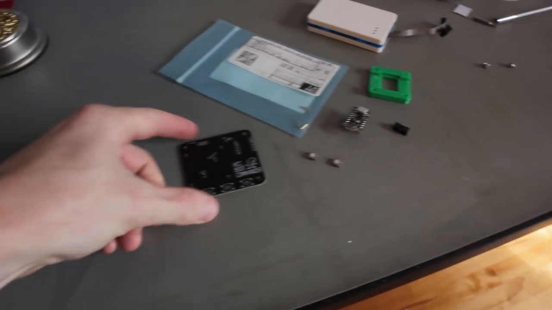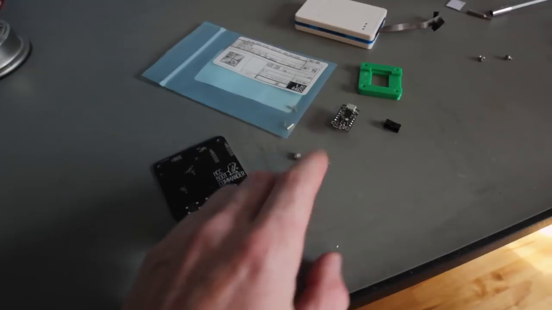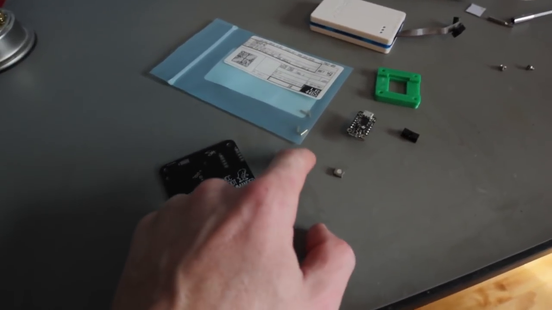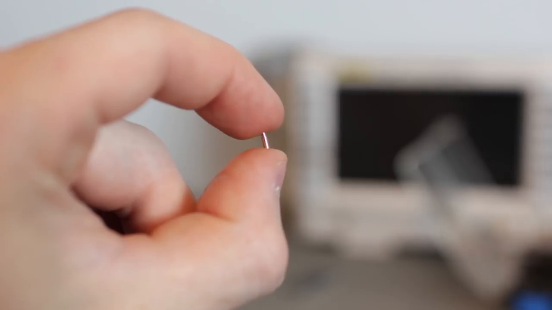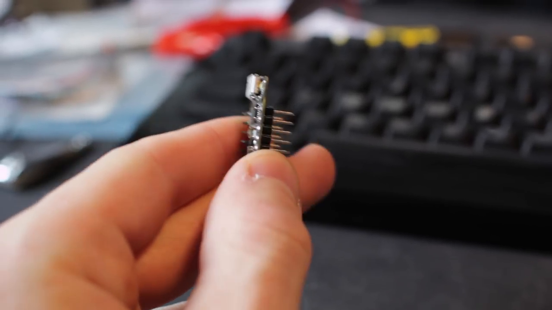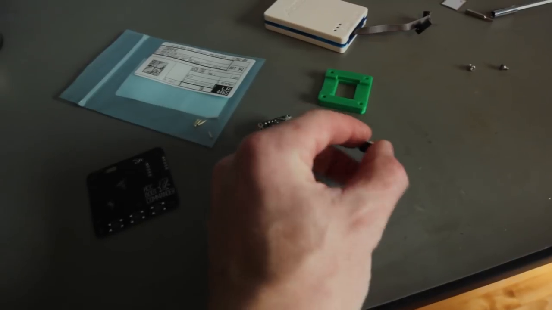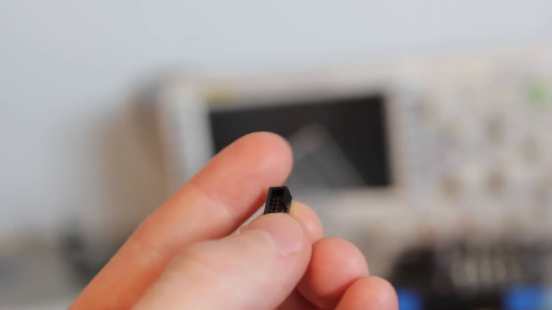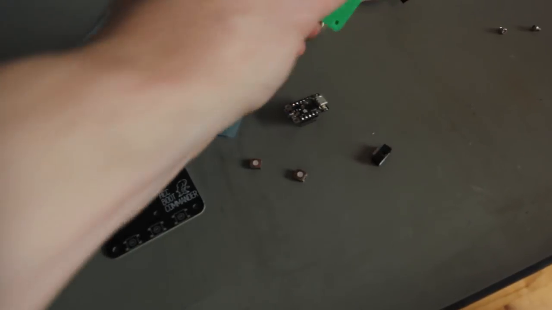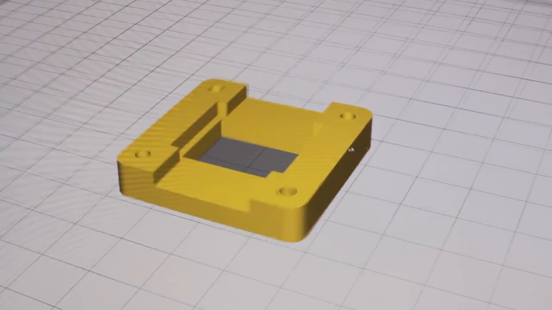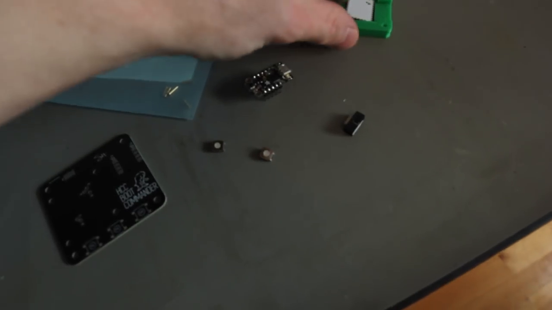So what you're going to need is, of course, the custom circuit board that you can get from PCBWay, or you can download the files, order it wherever you want. A couple of buttons. You only need one, really, if you're just going to be programming. These are spring headers, little pin headers that go on the board. I'm going to be using an Adafruit Trinket. This is going to provide the 3.3 volts, and it's going to be able to input button presses into the computer. And then we've got a little header here, which connects the Atmel-ICE, which you also need. This is what will put the bootloader on it. And this is a 3D printed part that you can get on Thingiverse that I just printed. It took about 20 minutes. That's going to hold the HCC module to program.